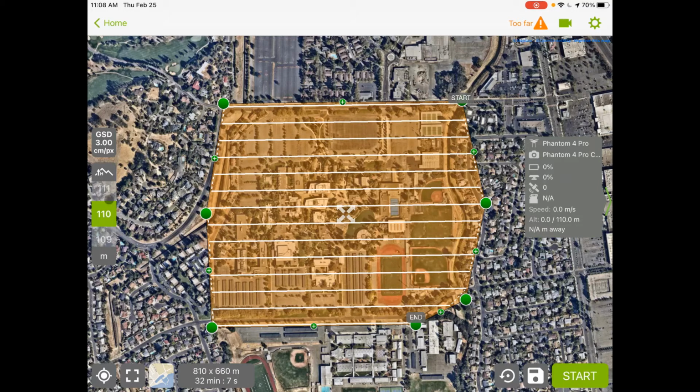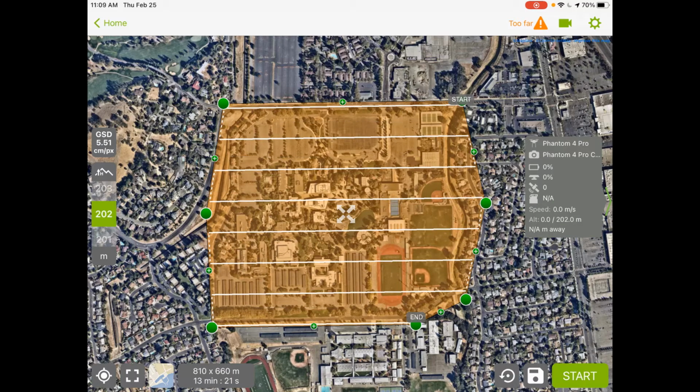This will allow you, as you scroll this up and down, I guess the feature I'm using doesn't do that, but I'm going to use my finger to scroll this back and forth. This will allow you to essentially go to an unlimited altitude. So I have this set to 202 meters, which, by the way, if you did the calculation, I am now over the legal limit for a ceiling of flying a drone in Class G airspace, because 200 meters equates to something around 500, 600 feet. I'm over the 400-foot limit.